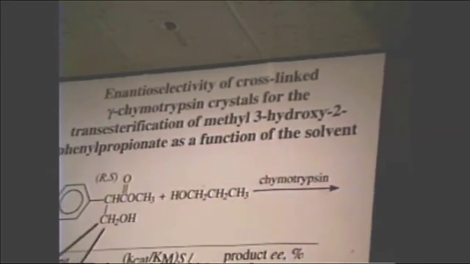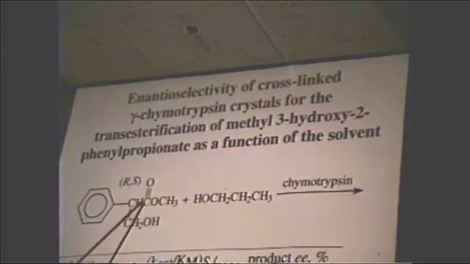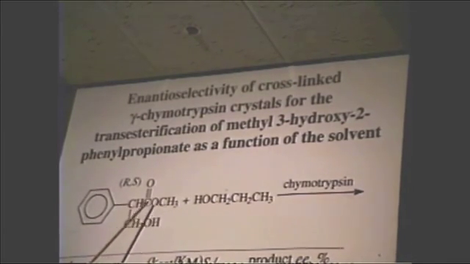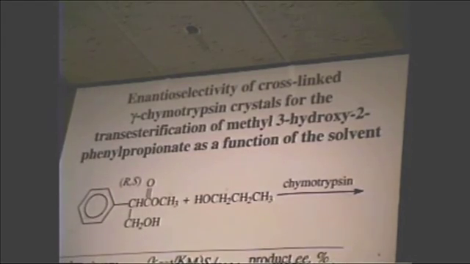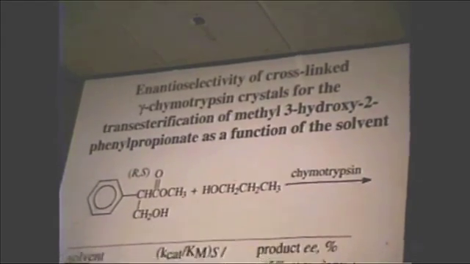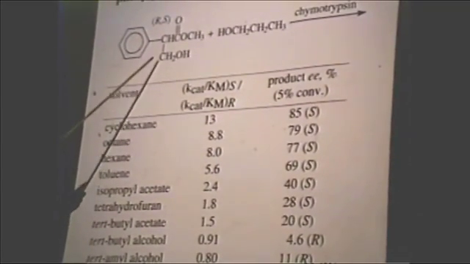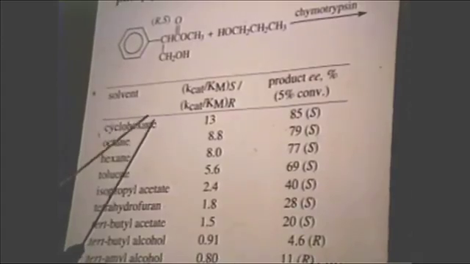And here we study a propanolysis of a methyl ester of tropic acid, which is actually a basis for some pharmaceutically active compounds. So this is actually a pharmaceutically important compound. Now, obviously, this is a chiral carbon here. And in a bunch of organic solvents shown on the left here, we measure enantioselectivity, which is defined as kcat/KM for S to kcat/KM for R. Okay? And again, you can see a marked solvent dependence of enantioselectivity.